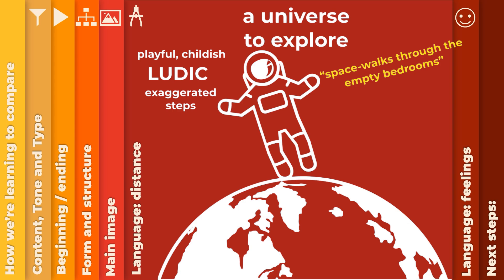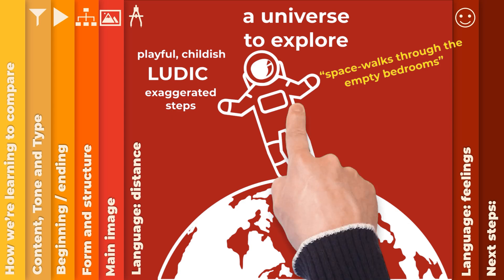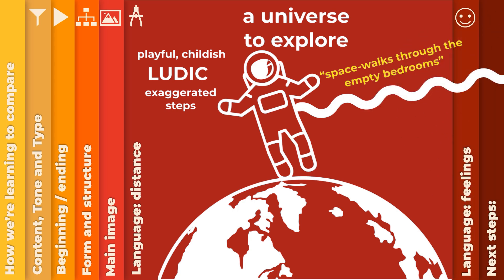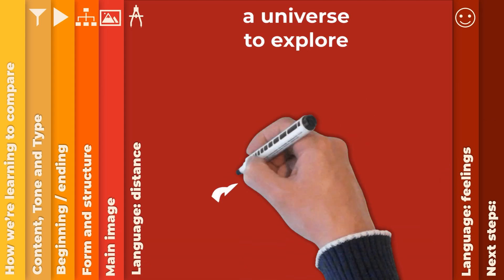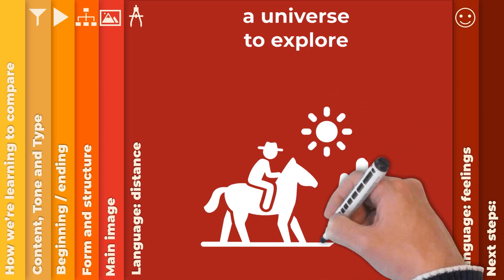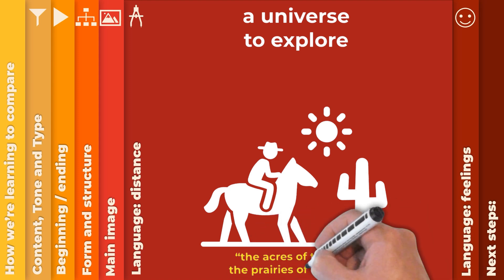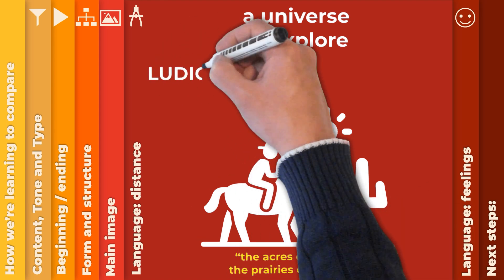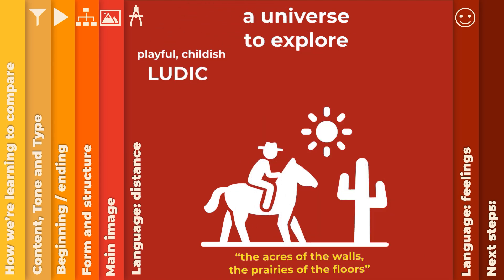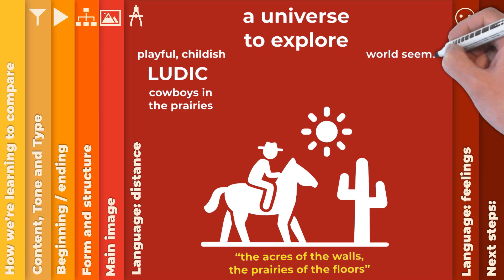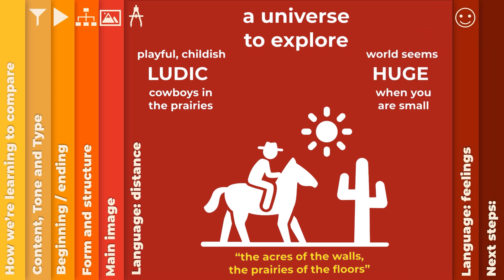I would add that spacewalks are usually only conducted with an umbilical-like cable, providing oxygen to the astronaut to keep him alive, and to stop him drifting off to a cold and lonely death in the void of space. Think back to 'the acres of the walls, the prairies of the floors' — these examples suggest another small boy game of cowboys, as well as the vastness of the empty house he walks in. Think back to the house you grew up in, how much larger it seemed when you were small, when your head was below the height of the banister. He is re-finding this sense of exploration, of play, of excitement, as he grows up.